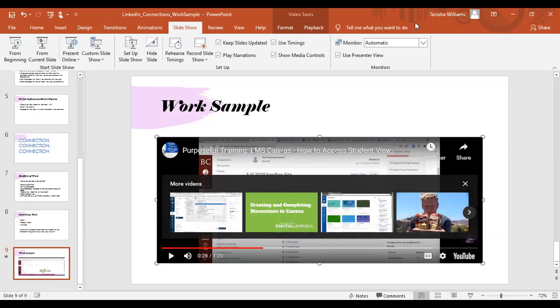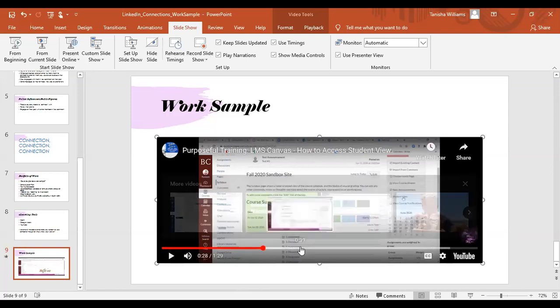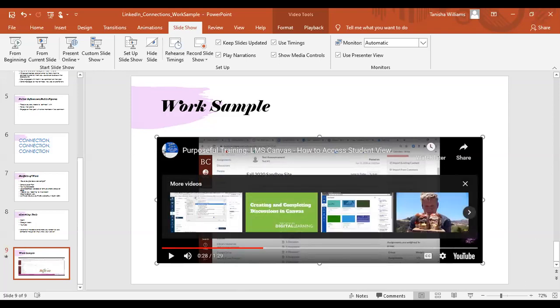This video is only 1 minute and 29 seconds. So if a company says we need someone that can walk faculty through how to use Canvas and how to navigate certain components, they now at least see a snapshot of how I walk them through and what terminologies I am using. You don't want it to be really long, but you do want them to get a taste, and again, the experience of working with you. And I think that's the key part to having that.